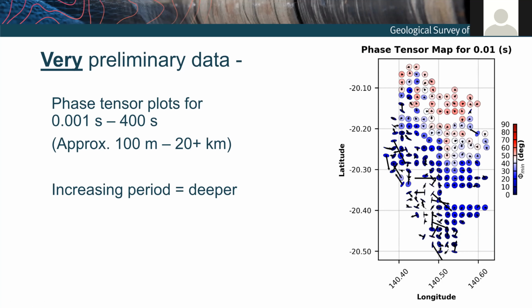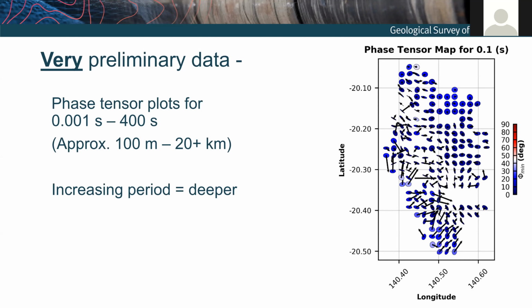And in the southern corner, you've got a lot of quite complex arrows and ellipses that are in reasonably random orientations, but maybe there's little patches that are similar to each other. So these are actually seeing the basement rocks that underlie the basins. If I keep stepping through them, you can see the basins recede, and then by about this point, every site in the survey area is seeing down into the basement structures that are going on down there. And you've got some pretty complex structures.